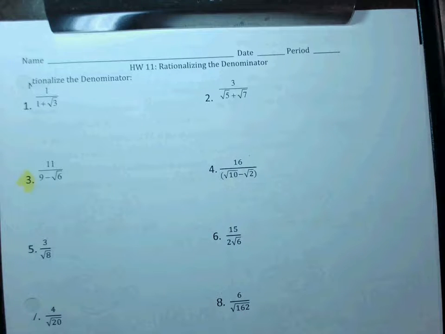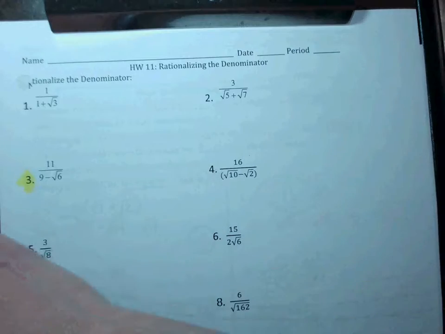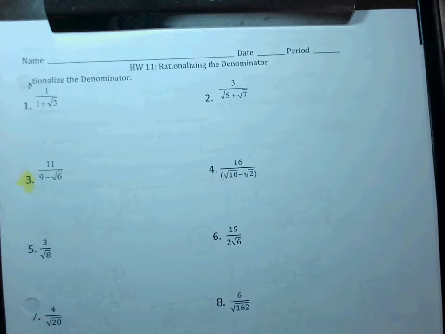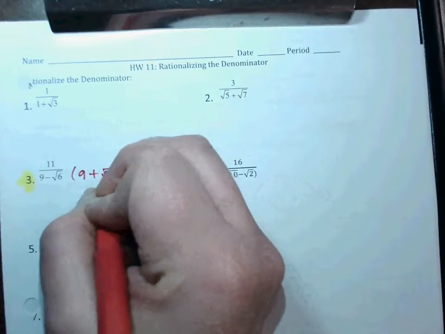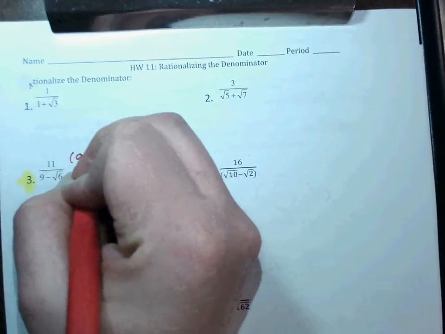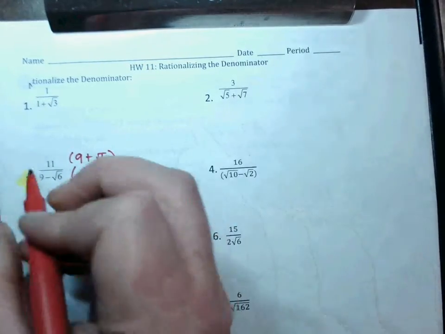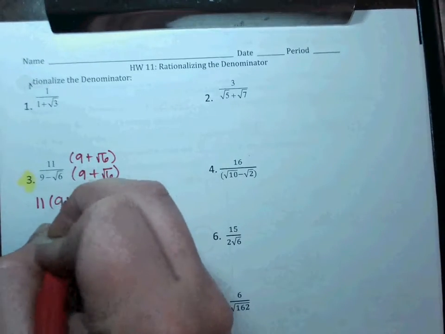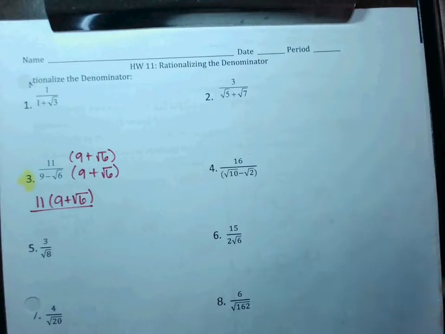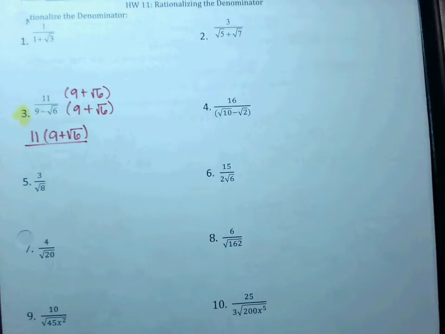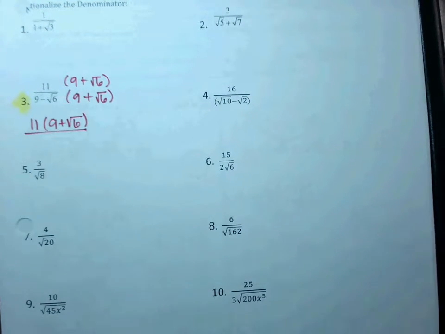Hey, this is one fact. Okay, what is the conjugate of the denominator? 9 plus root 6. Good job. 9 plus root 6. Okay, on the top, we're leaving it. Okay, but on the bottom, we're going to have to actually multiply it out. Now, I'm going to start shortcutting a little bit. Don't get confused by it. Okay, but what's 9 times 9?